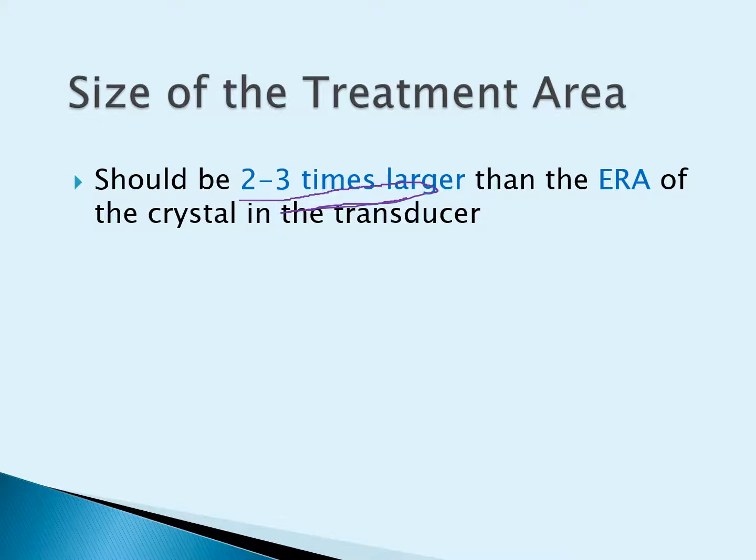Right? This is very similar to ice massage. Ice massage is 2 times the size of the ice cup. But the ice cup doesn't have an ERA. Ultrasound does. Where do we find the ERA again, folks? That's right. I'm glad that you said that. We find it actually on the ultrasound tag for the sound head.